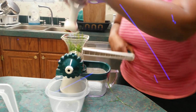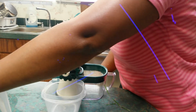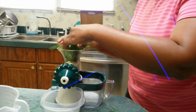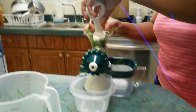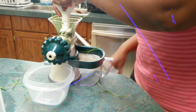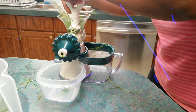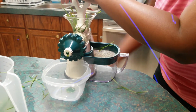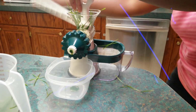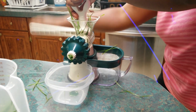Alright, it's doing it slowly but surely. Just give it a minute. I'll put some more in here. See, we didn't have a lot to begin with, so we're going to get what we can get out of here. And there it goes. It is juicy. Slowly but surely. The more that you have at one time, the better.